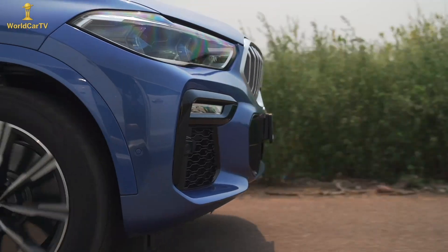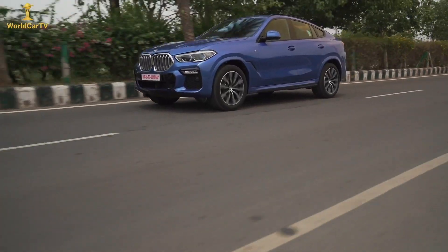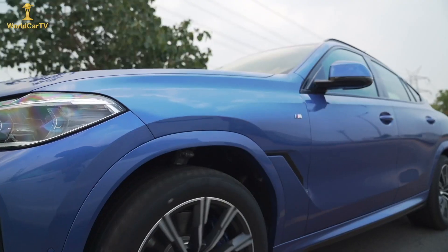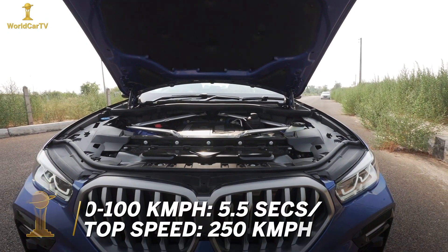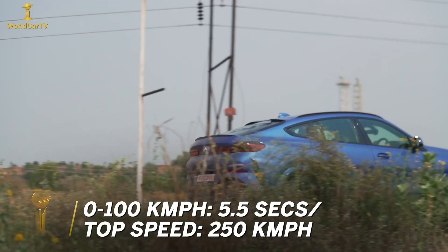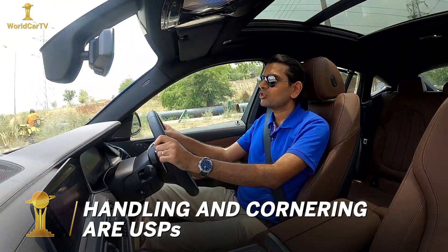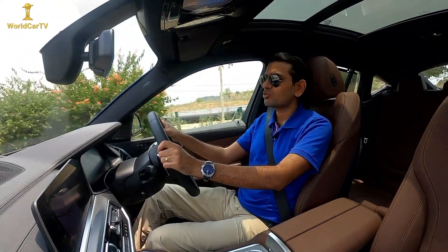The car is agile, powerful, and altogether fun. X-Drive all-wheel drive is standard. While the last X6 was also nice to drive, this one is just a whole lot sharper. The handling and cornering have soared to new heights, and it doesn't feel as big or heavy as it really is — a credit to the engineering team. Our test car has the familiar 3.0-litre petrol motor. Peak torque has a nice wide band and it shows in the way the engine responds. With the standard twin-axle adaptive air suspension, in terms of dynamics it really adds a lot of sportiness when you want it, while also giving you a lot of comfort. Ride quality is fantastic.